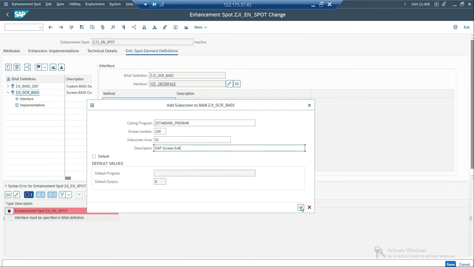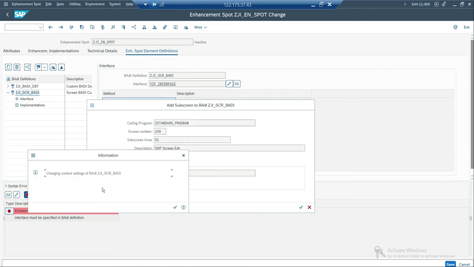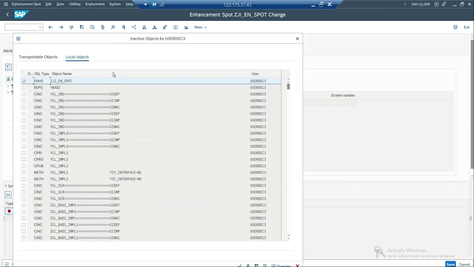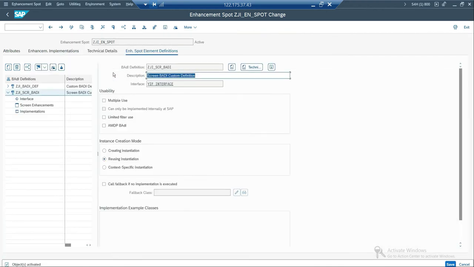Okay, continue. Changing context settings of BADI, yeah, it's fine, we are good, just information for us. So program, screen, subscreen area is ready. Okay, so let's save this and activate it. So we are done. Definition is done.